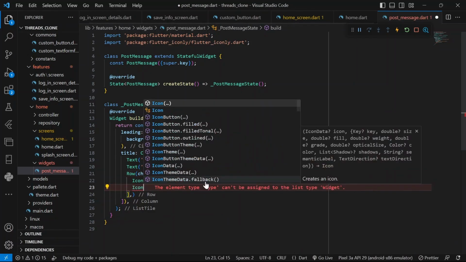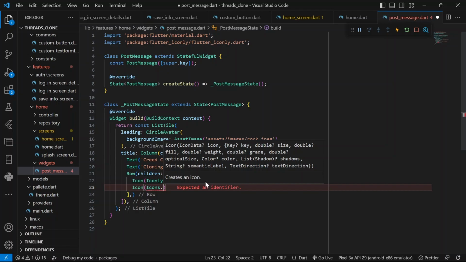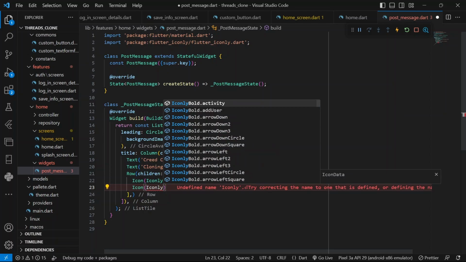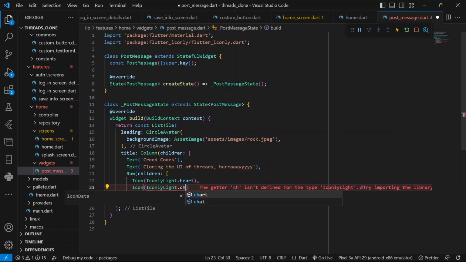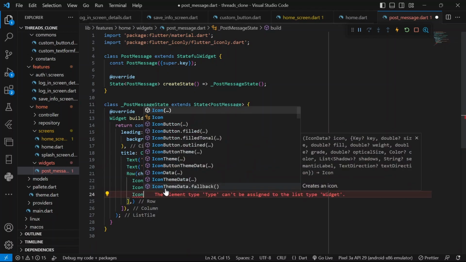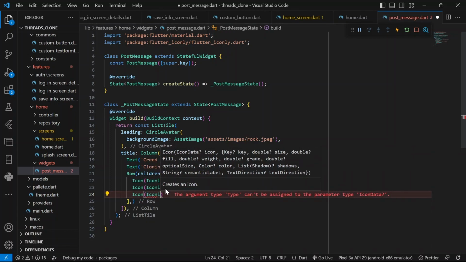And then Iconly light dot chat. Then again, I could have just copied it there.